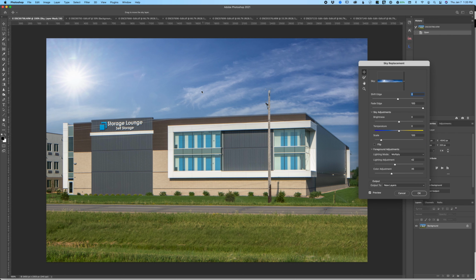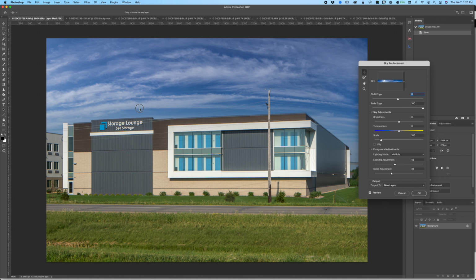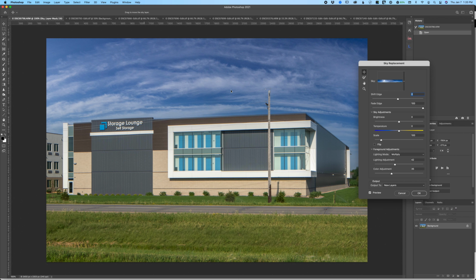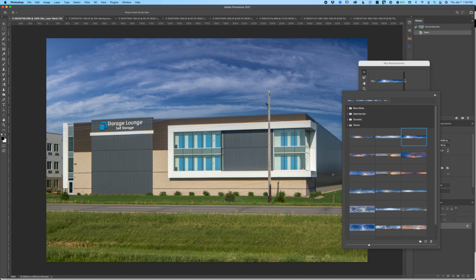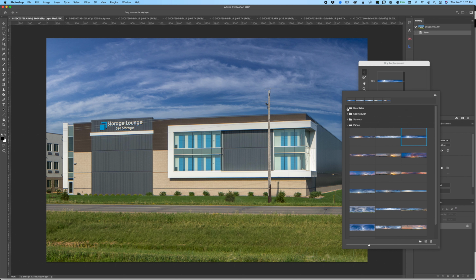Let's find the sun and place it where it should be, which is somewhere over here to the left. And as you can see with the pano skies, you can position the sky in the correct location. That way we're not searching through individual skies. Now Adobe has some great sky options, these blue sky options. And this is what the majority of people's sky libraries look like. But again, you don't have control over where the position of the sun is. So you're having to collect hundreds of skies in order to pull this off.